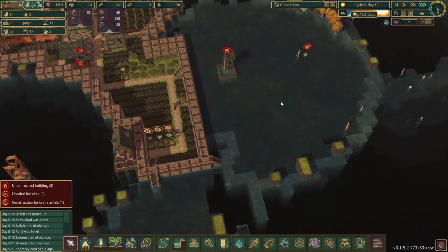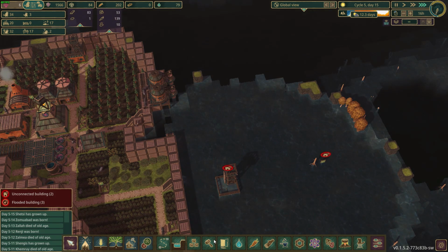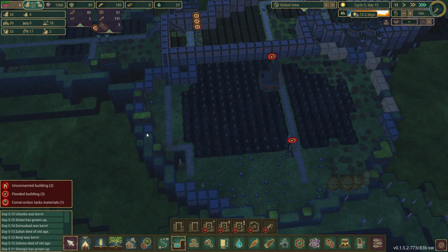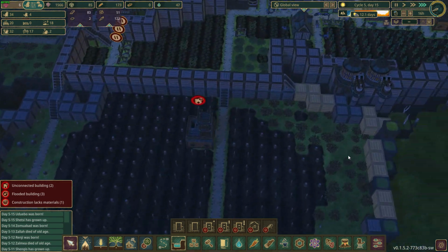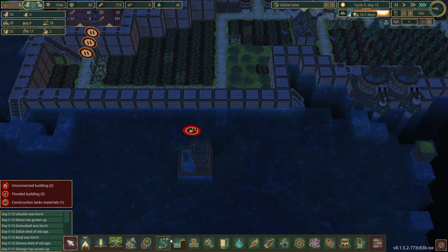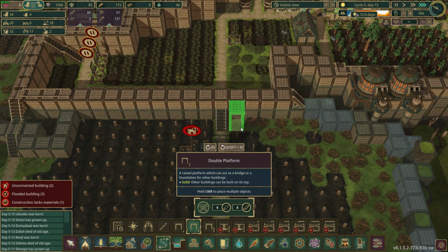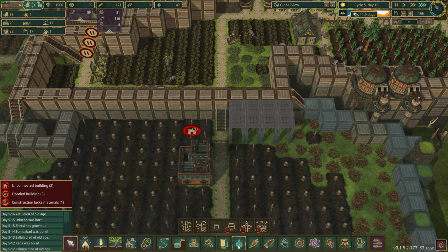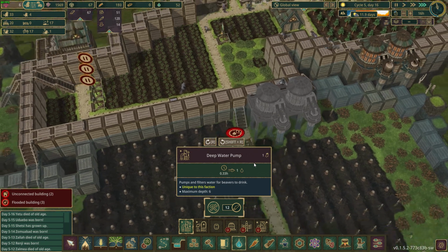But anyway, I'm gonna shoot for trying to wall this off, and then we're gonna try to pump out the water that's in here. So let me see, we've got all of that side walled. Yes, okay, so all of that's walled off. We're just above that one block spot here. Let me come back in with a couple of platforms here, and then I'm gonna put a couple pumps up here.